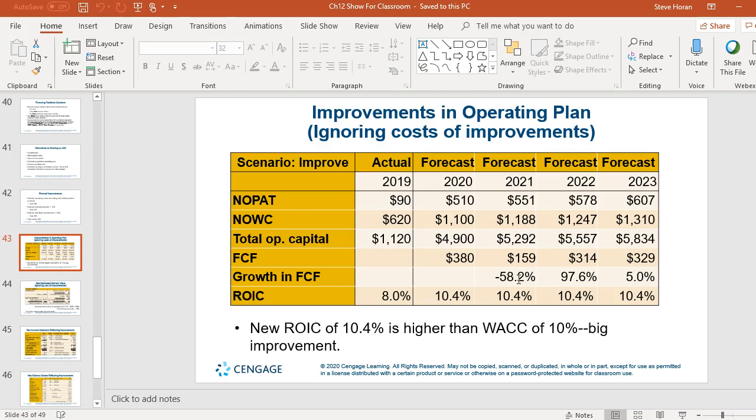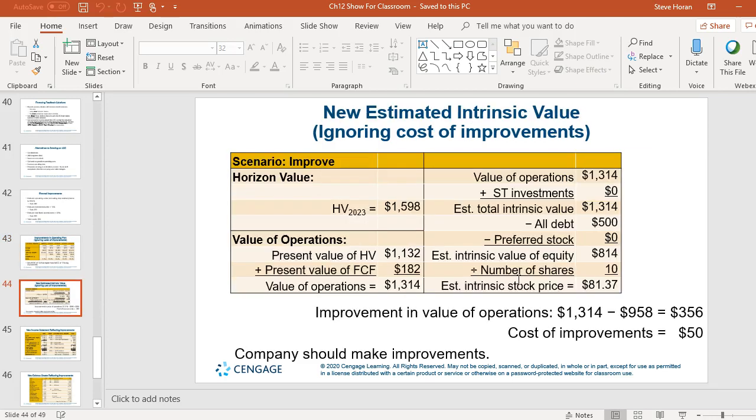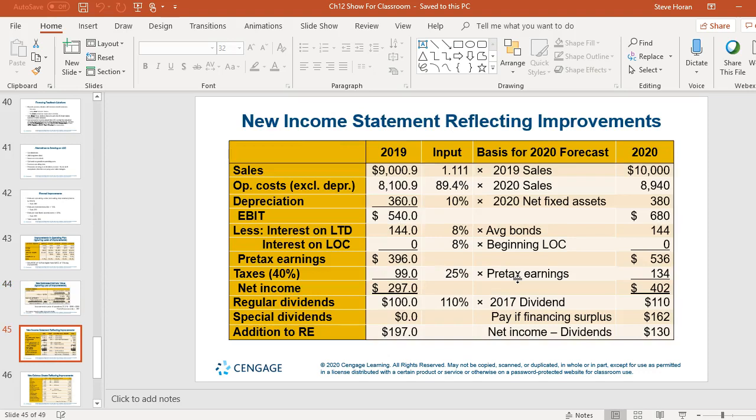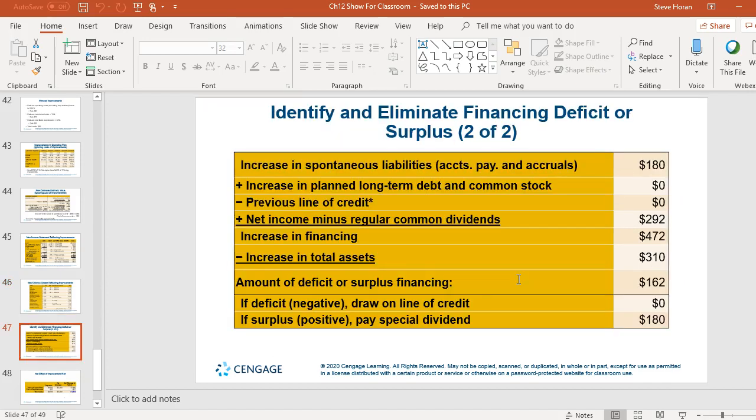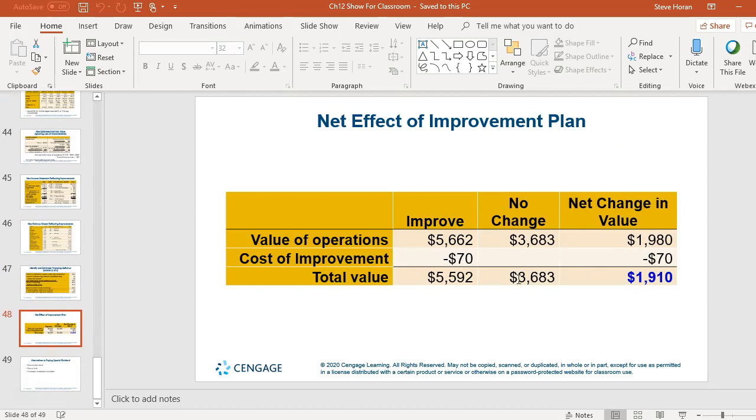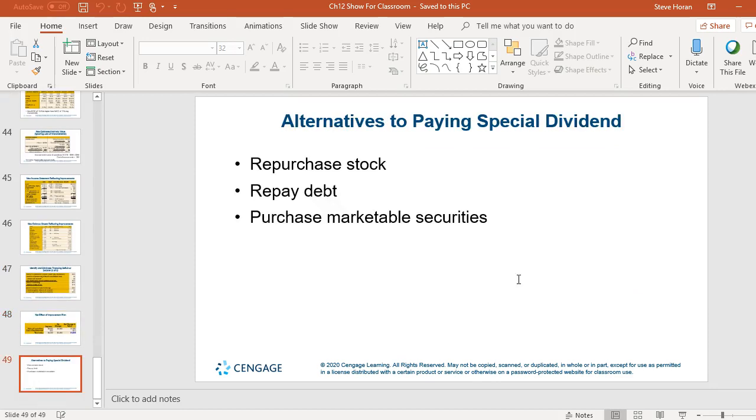So this company should be looking at this initial forecast going, okay, now we see the need to improve operations here. This is the giant red flag that says we better make things better. And that's just what they're showing us here at these next few slides. Just how the new numbers will pan out if I go ahead and do that, and show the results of my new numbers, and that I'll need less financing, and so on. So that's what they're showing us with all those.